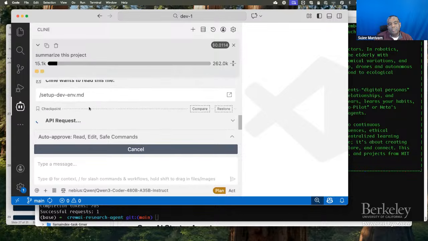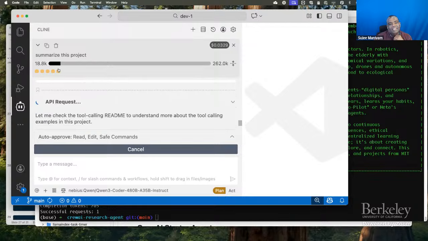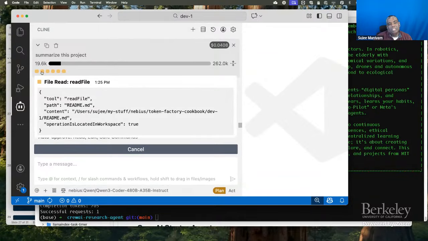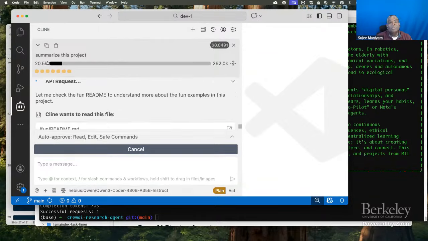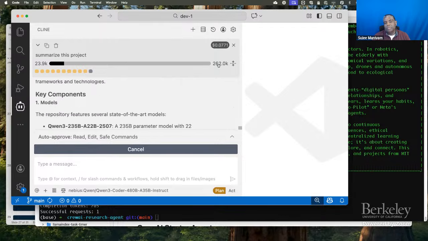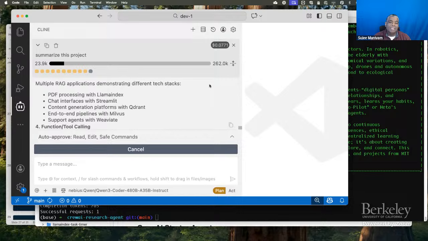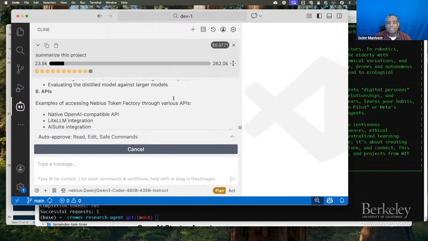It's reading some files, trying to figure out what this project is all about. And they do a very nice job on the top. You can see the API calls and how many tokens you are using. This model has a pretty large token window, 260K, so you can accommodate large files.